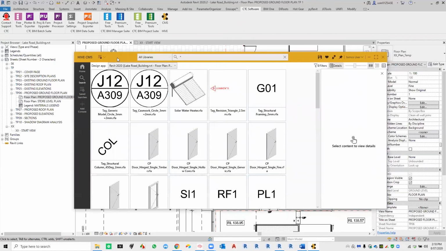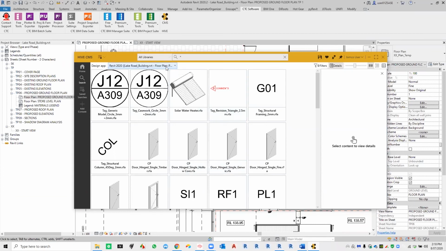The difference between the old HIVE platform and HIVE CMS is that it no longer is run per version of Revit. So you don't have to open up a new HIVE for every single version of Revit. It floats outside of Revit. You can see it's down here on the taskbar, and it can be launched on its own through Windows, and it can still connect to your various instances of Revit.